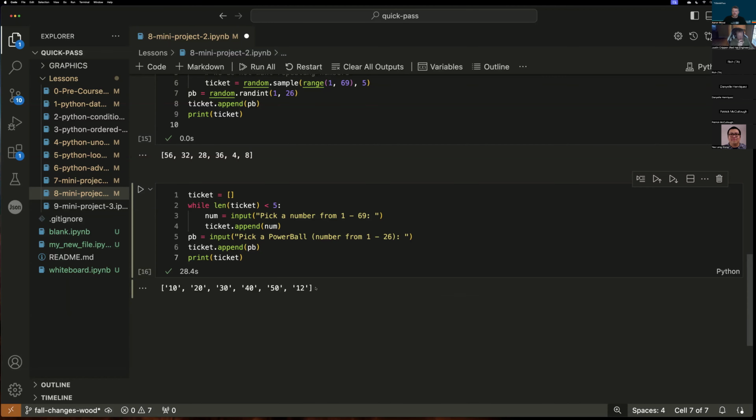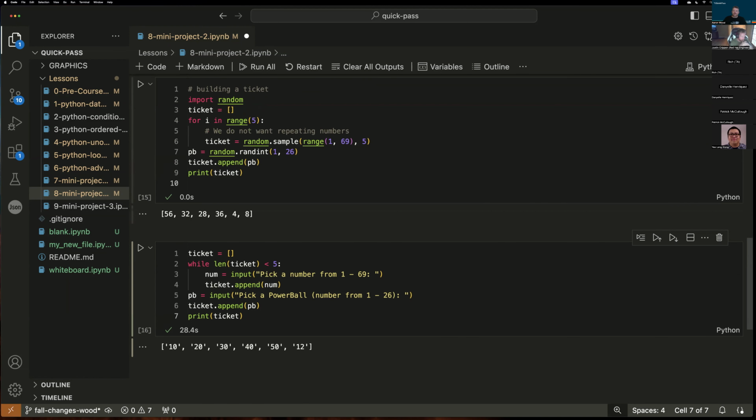Okay, I see. In my head, I was thinking it was a split because we're making that 12 unique, right? So I was thinking it would split to a different list in my head. So I guess we're just going to append it all to one ticket. Yeah, just like we did here, we appended the Powerball. Because we don't really need to separate it into a separate thing.